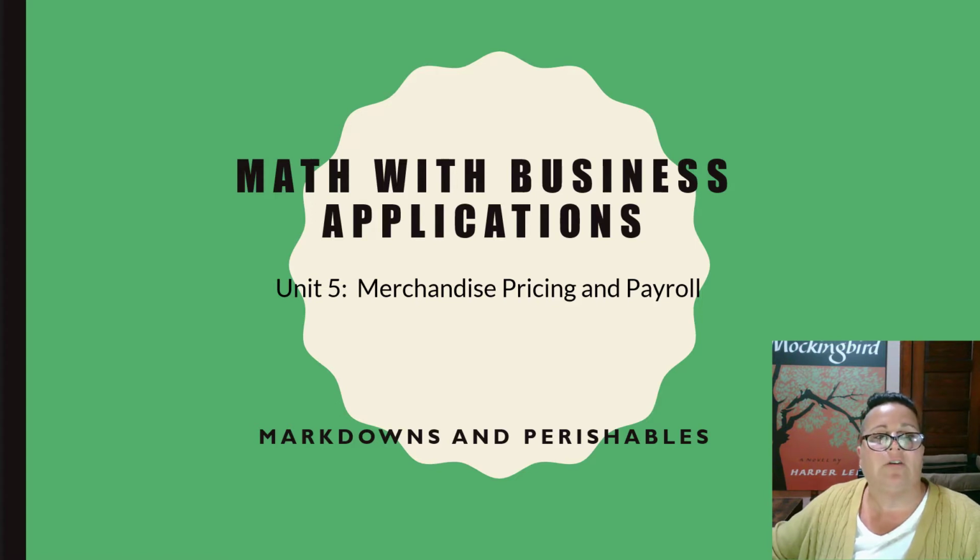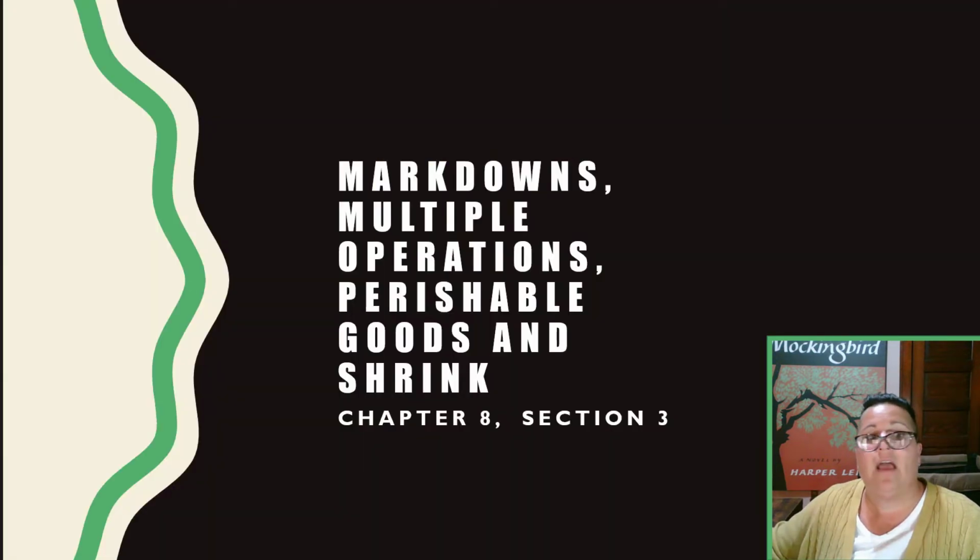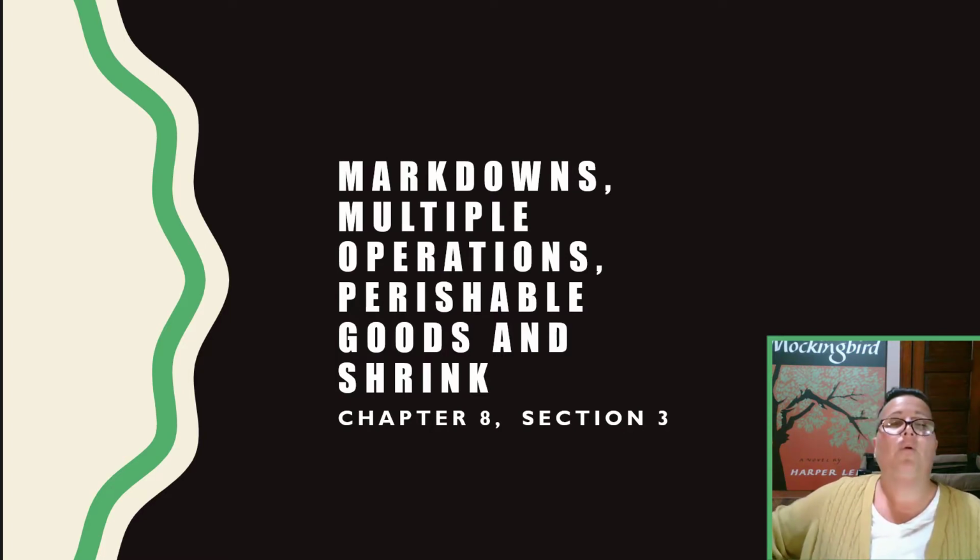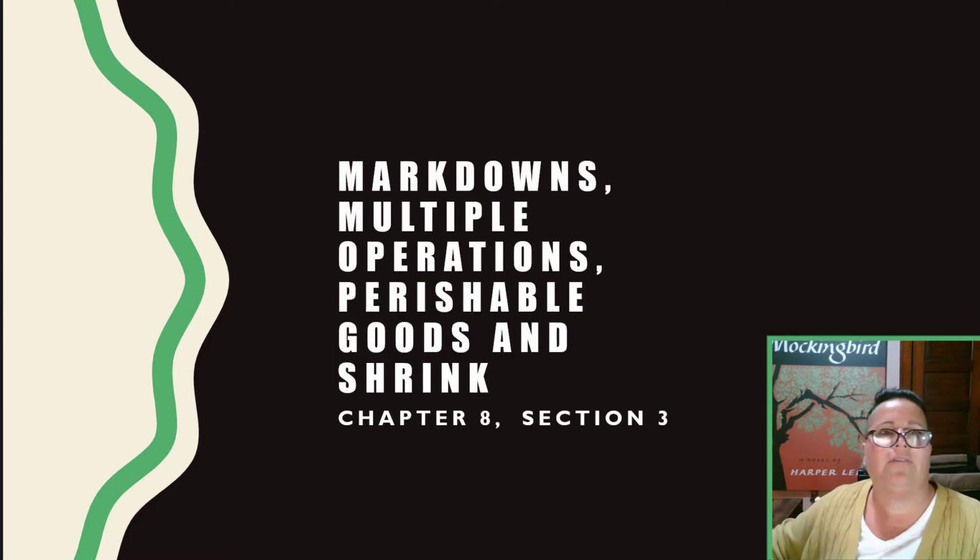All right, so this evening we're going to be finishing up with a presentation on markdowns and perishables. We are still in Unit 5, Merchandise Pricing and some Payroll for Math with Business Applications. Again, we're going to be covering today two topics with one or two subtopics. So I guess sort of 4 in all again, which is kind of our max out. This is from Chapter 8, Section 3.